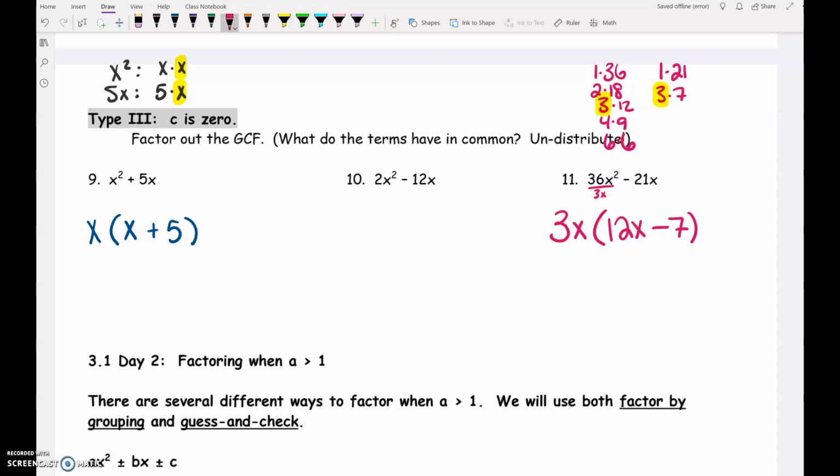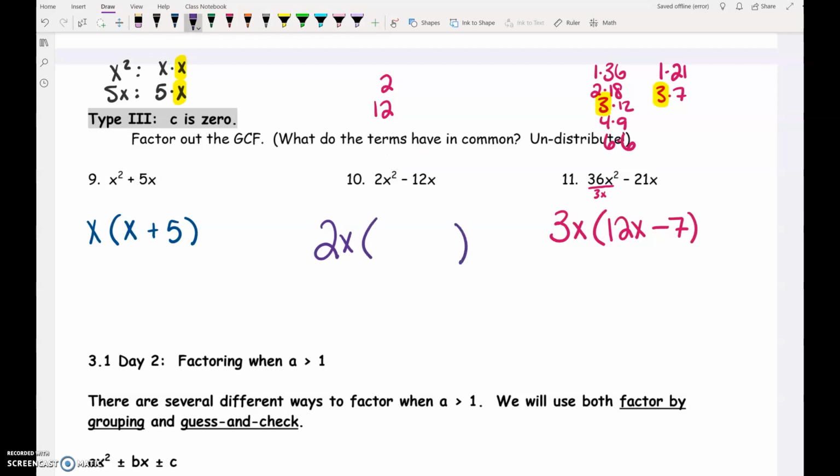We are looking for greatest common factor. That means what can we divide out of both of these terms? We're undoing the distributive property. What can we pull out of both terms? So if you think about the numbers 2 and 12, you can divide both of those numbers by 2. So they have 2 in common. This one has x times x. This one just has an x. So they both have an x that could be pulled out.